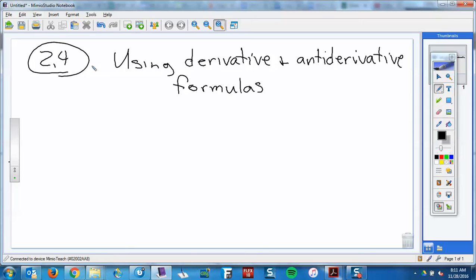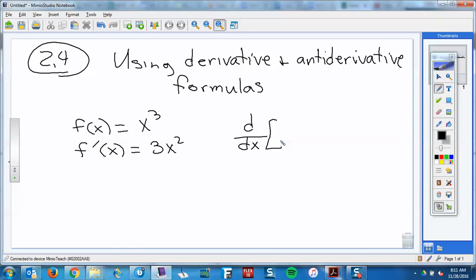Okay. So anyway, we've learned this power rule. In chapter 2, think about what we did. We did the long way of doing the derivative to find the rule. So we've come up with our original notation. If f of x is x cubed, then what's f prime? 3x squared. Now the formula, what we're going to use a lot here is this notation. The derivative of x cubed is 3x squared, right? So we learned that power rule.